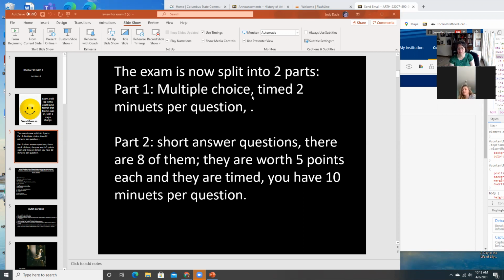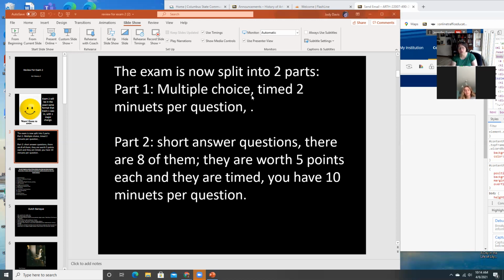Good. So I was just working on explaining the format of the exam. There's been one major change. I've decided that I'm going to split the multiple choice questions up from the short answer questions. And the reason for that is that I felt like students were feeling rushed in their writing for the short answer questions when the test was timed all together at once.